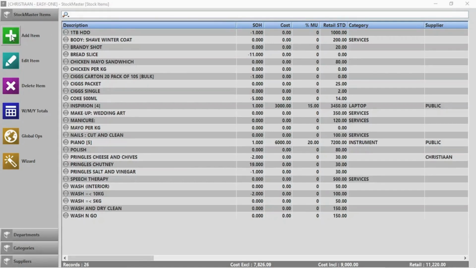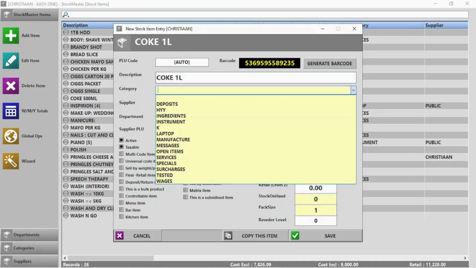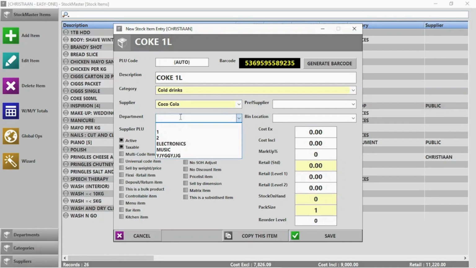The next section of Easyas we will be exploring is Stockmaster. First, we will create a normal stock item. First, we have Price Lookup Code, or PLU for short. This will autofill if not assigned something. In the barcode field, you can enter a barcode, generate a random barcode, or leave it open. Description is what the system will be calling your item, and what you search for in the point of sale screen. All items can be sorted under categories for better reports and easier searching.